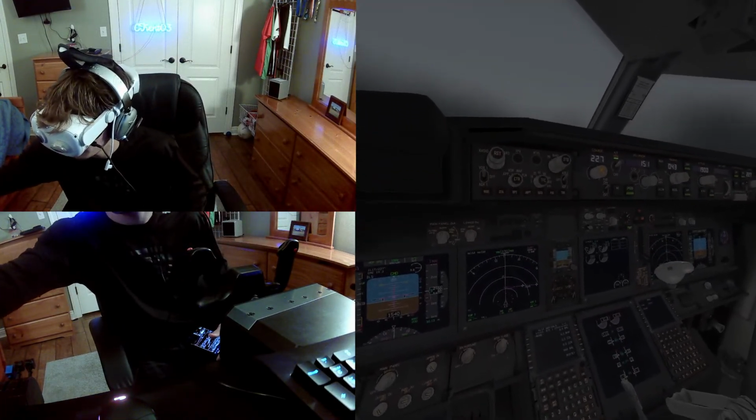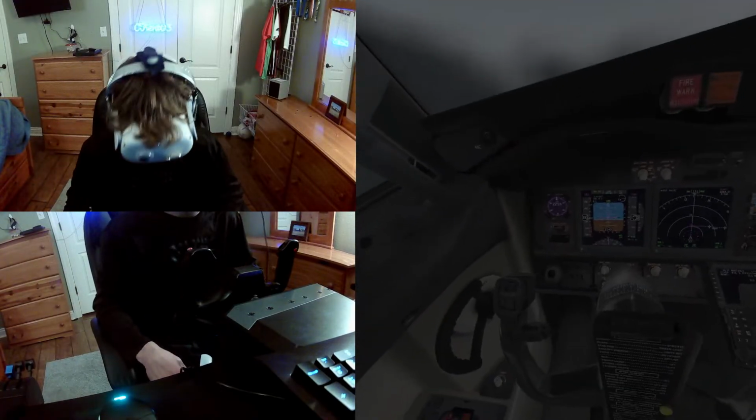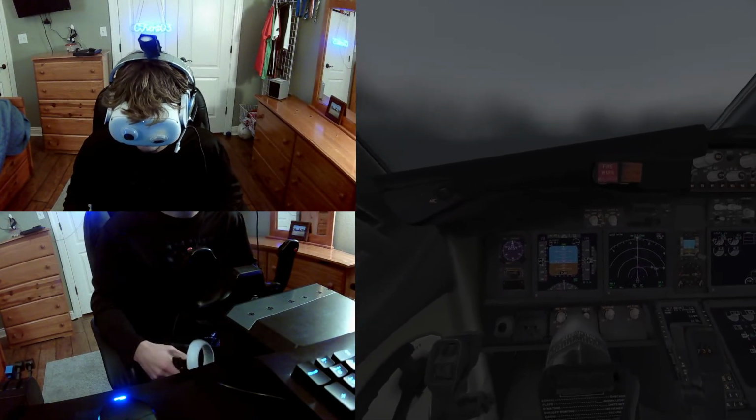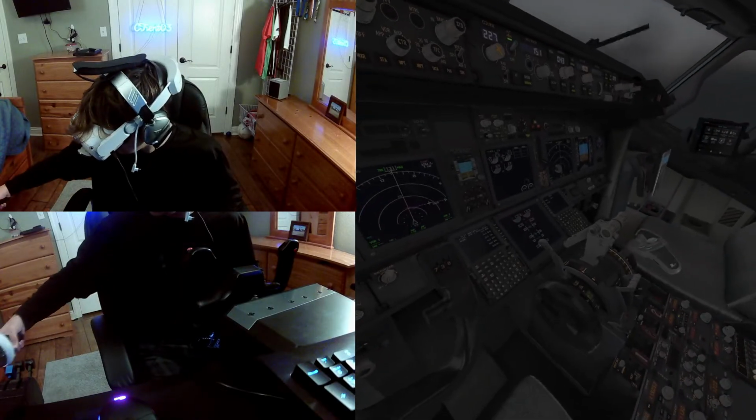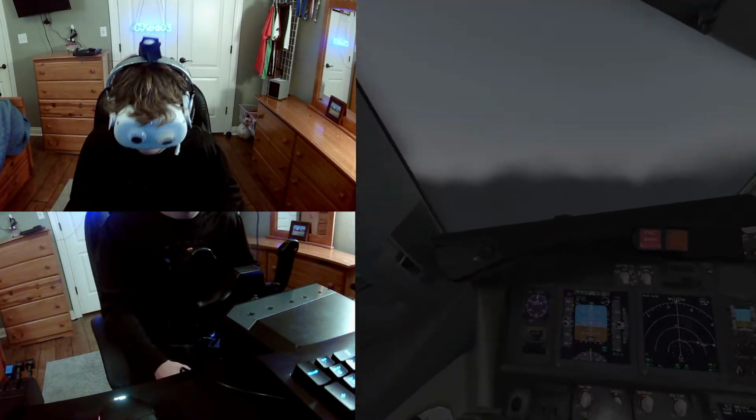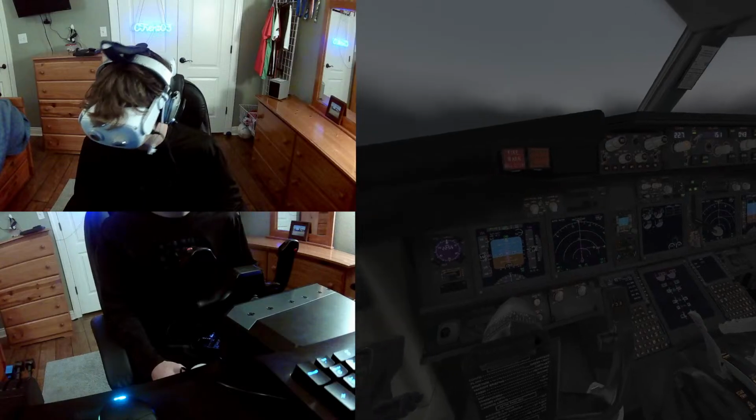Gear is coming on down. Wait till it's 3 green. Flaps 15. Nice comfortable range for our flaps here.